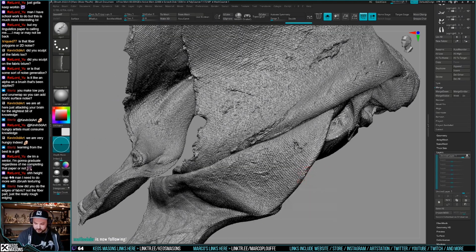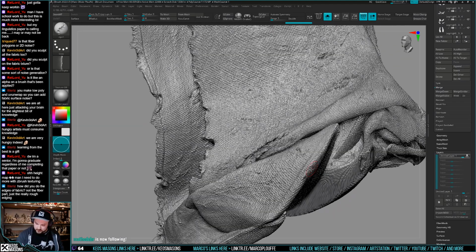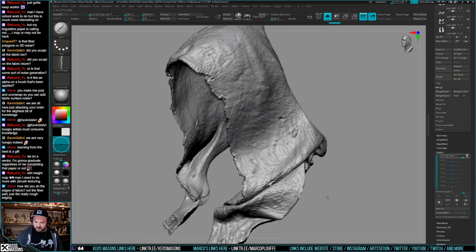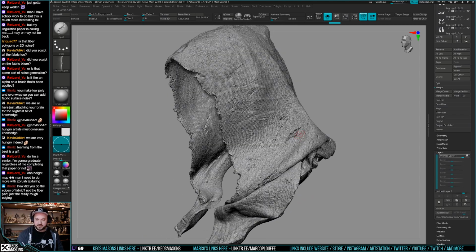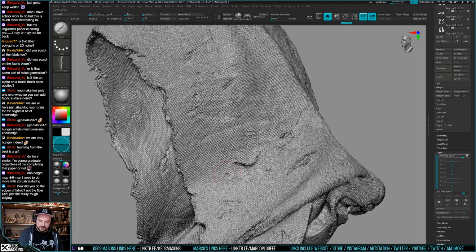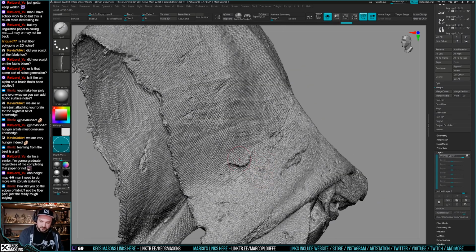The goal is just to, oh, thanks for the follow. Just do a mix of in and out. And it gives this little destroyed feeling. You can even do stuff like this, where you can basically draw an edge like this, another edge like this. And then you can do the negative part like this.